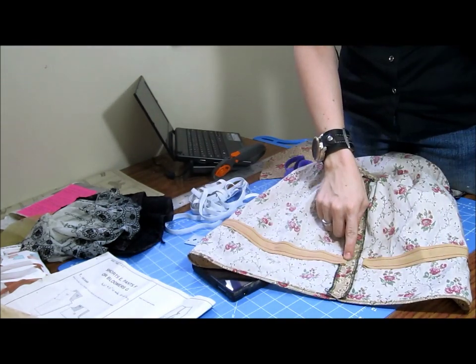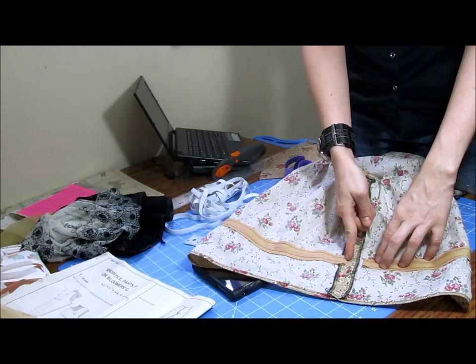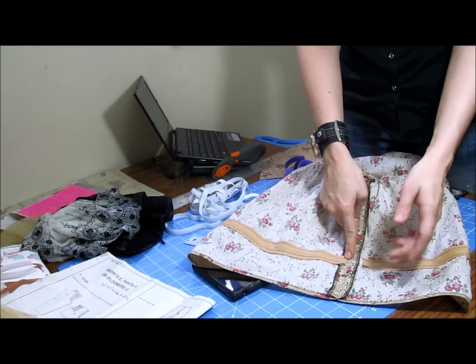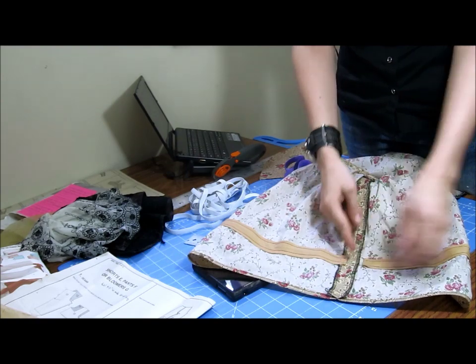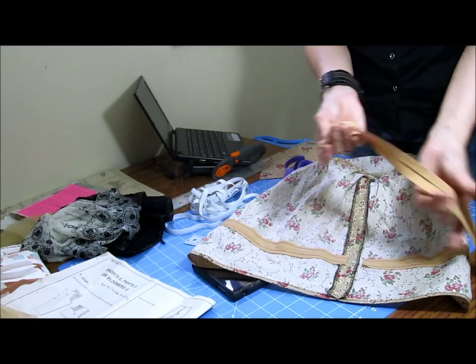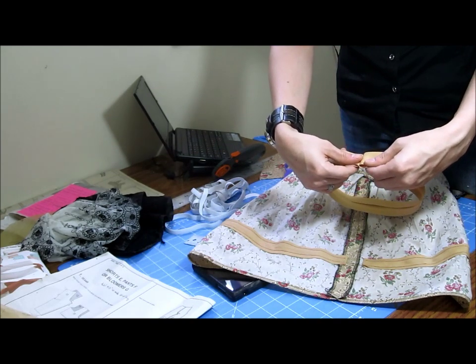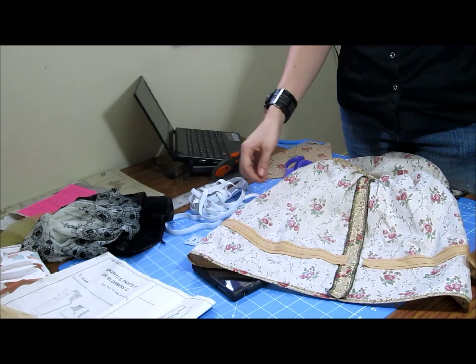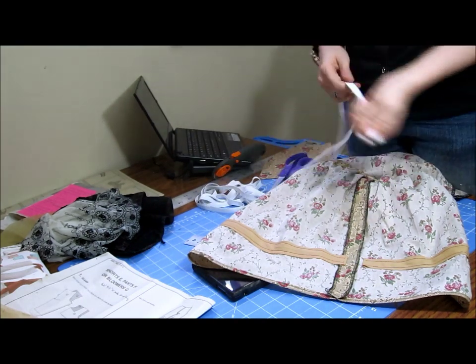I also want to point out that you don't need to leave a gap. You can actually have this one flush to the edge of this one, just don't stitch over it. Or if you want, you can stitch over it as well, as long as there's a gap. Like I said, it doesn't have to be like that. You can have it butt up, flush like that, as long as you can get into it. And in the same way that we threaded through the waist, we're going to thread through here.